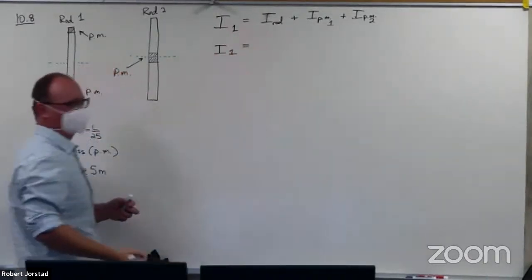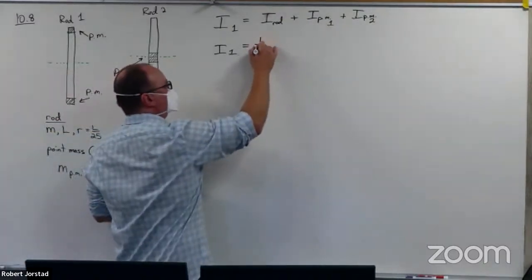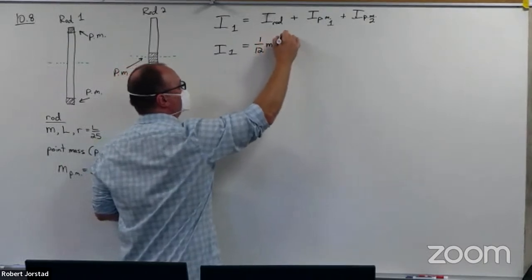Well, what's the moment of inertia of this particular rod? In particular, grab a number out of the table on the page right above there. Which one? Is it the 1/12 or the 1/3? How do you know it's 1/12? Axis is through the center. I'm going to grab the 1/12. 1/12, the mass was m, the length is L squared.